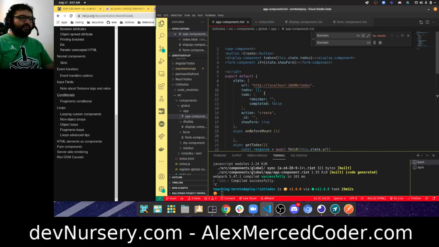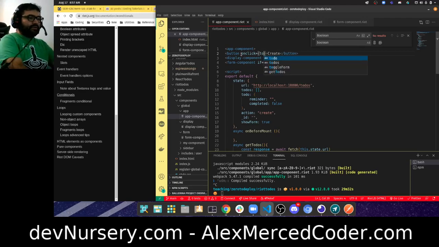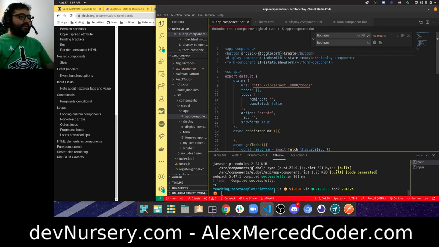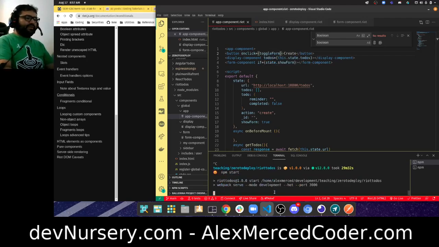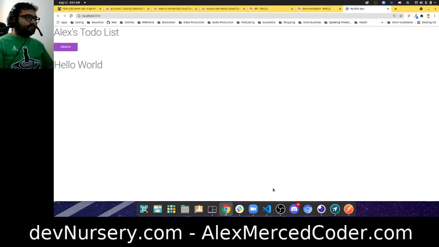Okay, so toggle form. So let's put that on the button. Okay, so on click equals toggle form. Okay, now let's go try that out. Just run the server again. Okay.